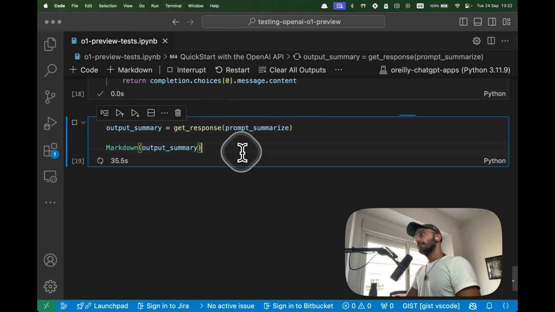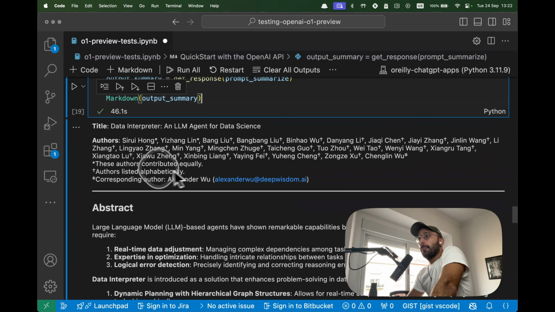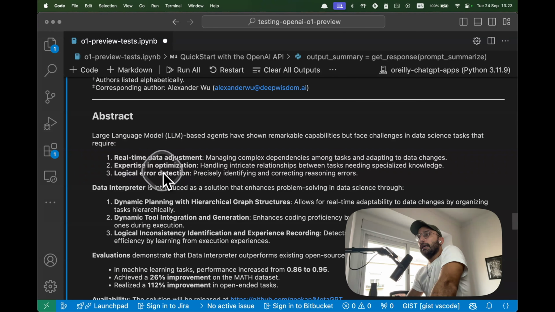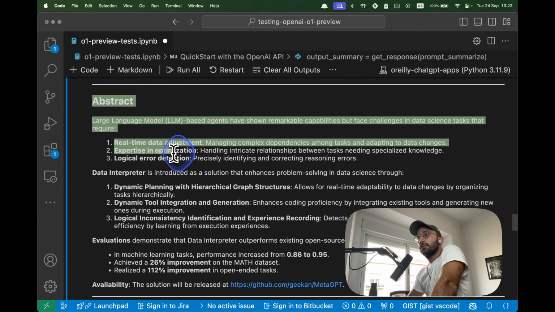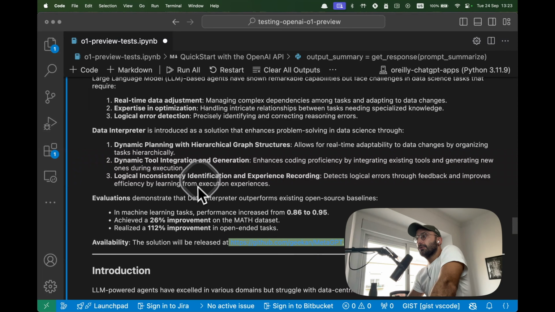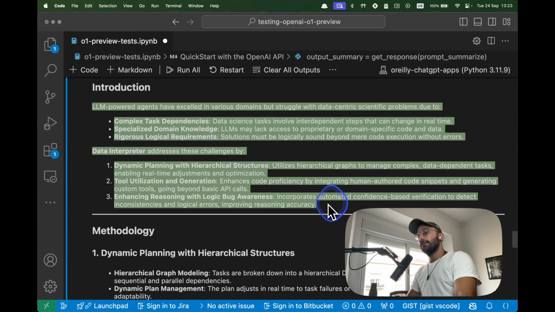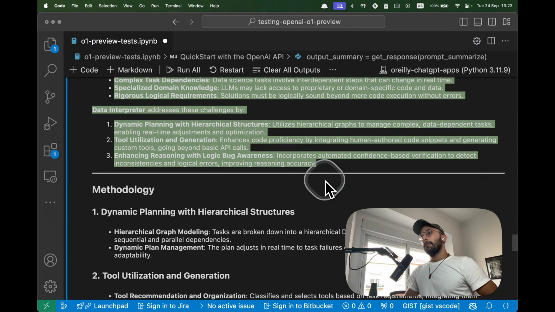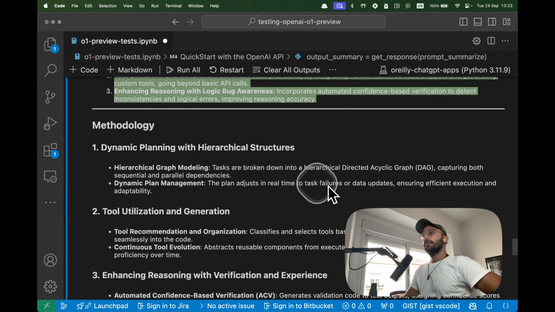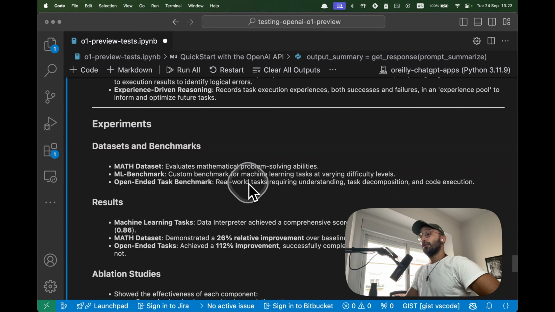So it's taking a while because it's a lot of text. All right, folks. So this is the summary that we got. We have the title of the paper, all the authors. Okay, that's pretty intense. And then we have the abstract of the paper, kind of neatly organized. The link related to where the solution is going to be released. That's interesting. Now, a super interesting summary of the introduction. That's pretty good. And the methodology in the paper. That's pretty nice. I really like this summary, actually.